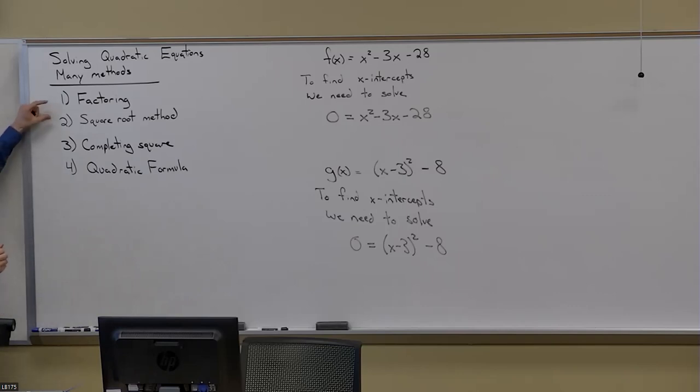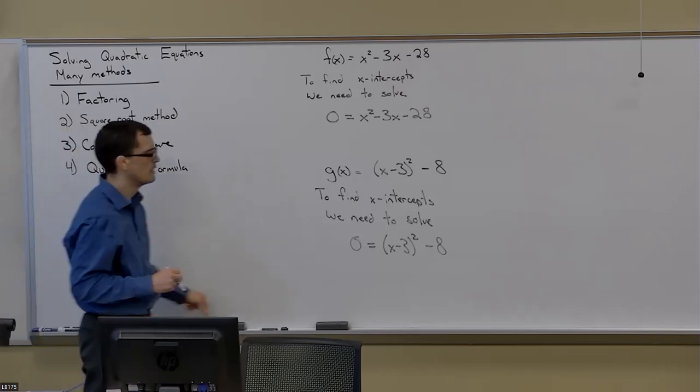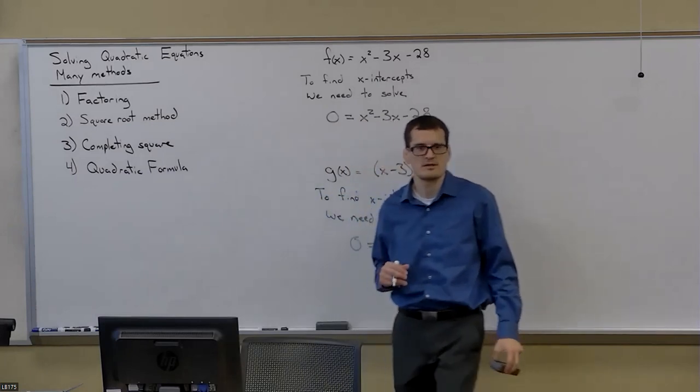By the way, for this class, I want you to know both of these, numbers one and two. And then when you get down to three and four, it's about the same. So you can kind of just pick and choose which one you like between these two. So you're going to need factoring. We're going to use that a lot. We'll use square root method some. And then we will end up with quadratics that we can't factor, so we'll have to use one of those two, and just use the easier one, the one that you like better. For most people, that's going to be the quadratic formula.